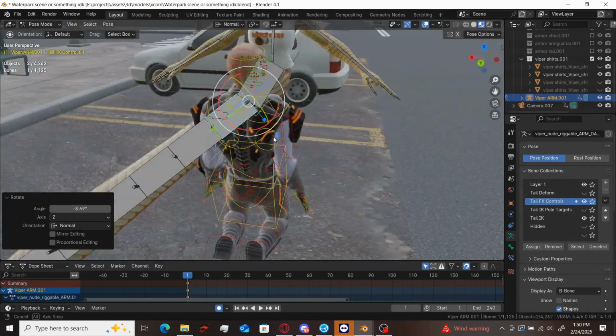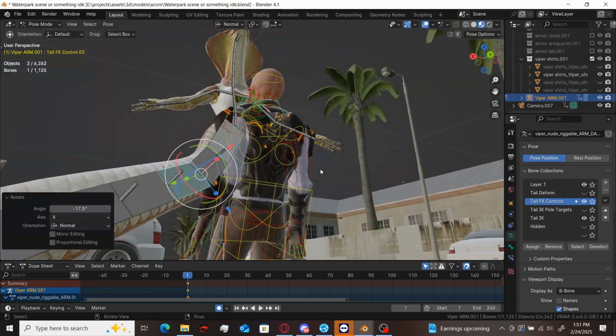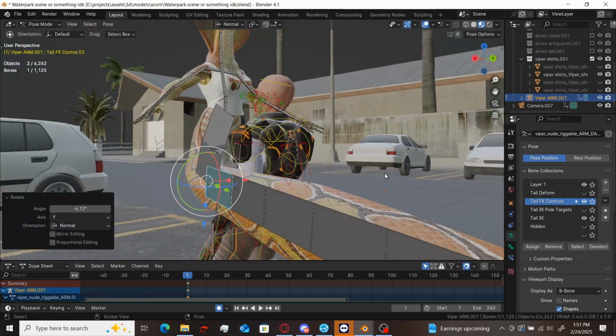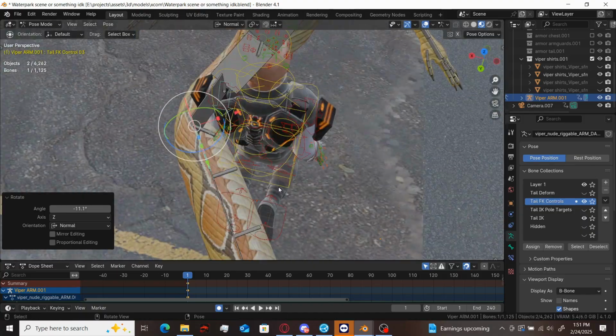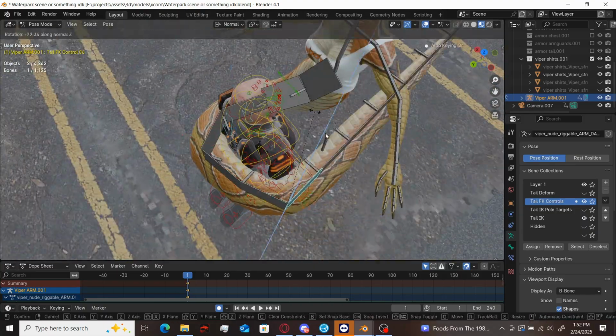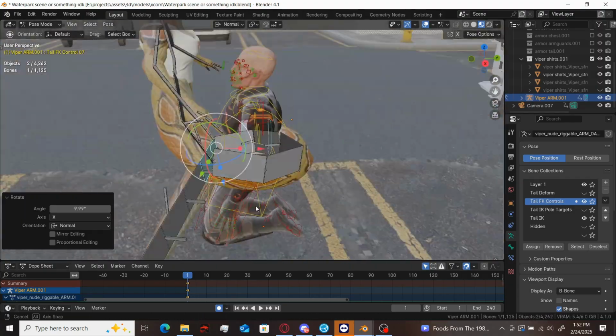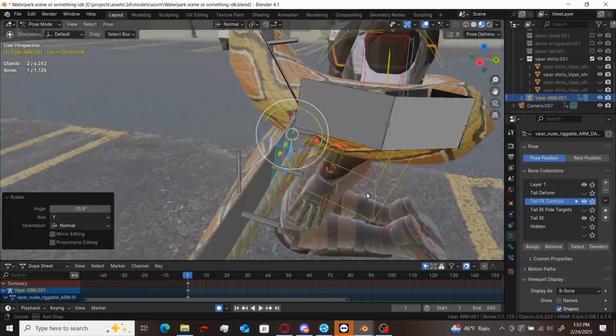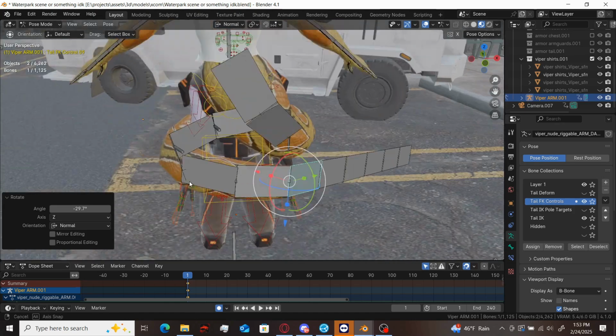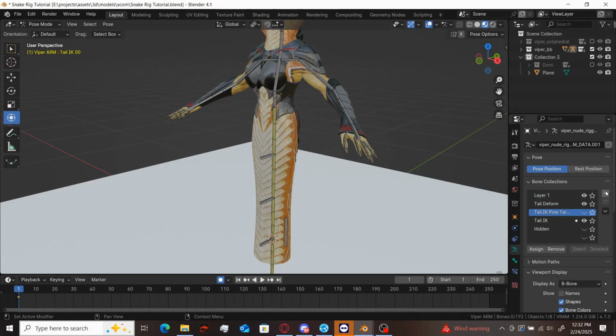That just leaves us with one piece missing. While we can already do a lot with what we have, there are some cases where purely relying on IK bones can be a nuisance. FK bones have their drawbacks, but they have their uses too. This final piece of the rig will allow us to have the best of both worlds. First, create a new collection. I'm calling this one Tail FK Controls.